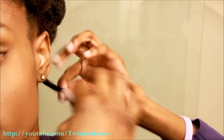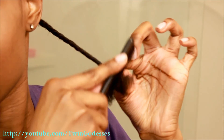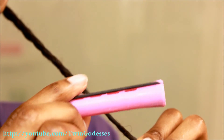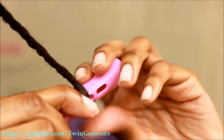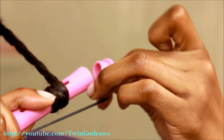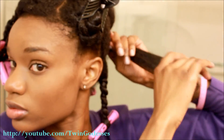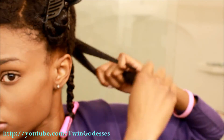Twist your hair three-fourths of the way down, then detangle and add a little more of the cream jelly styler to your ends for perfect results. For this next step, place a purple cold wave perm rod underneath your hair and roll tightly towards your face halfway up the twist, then secure. Continue twisting, allowing your hair to fall in the direction you would like your style to fall.